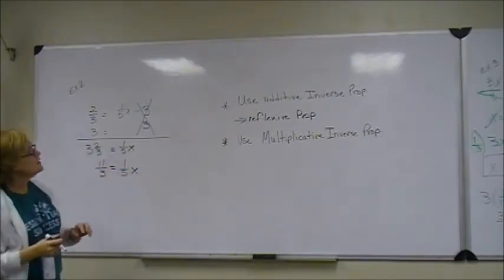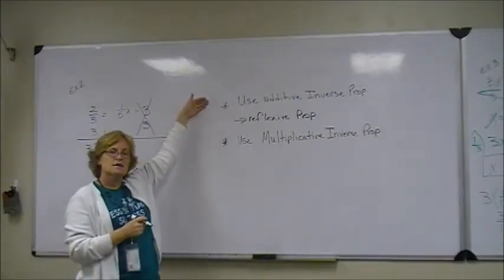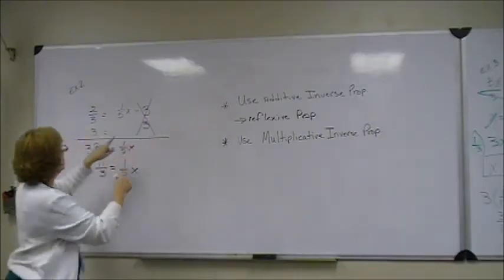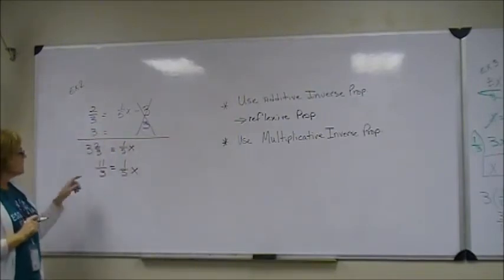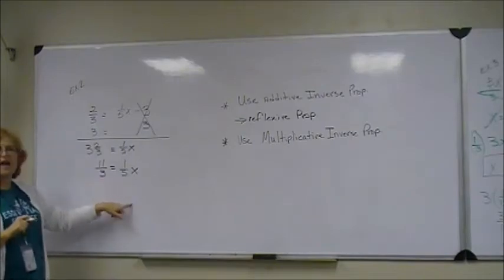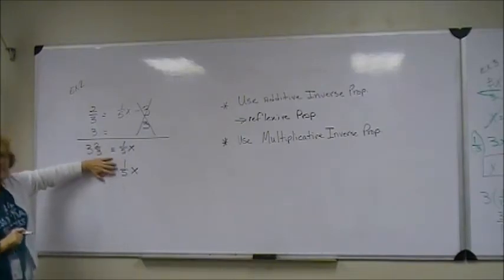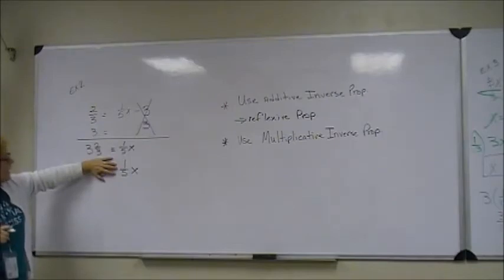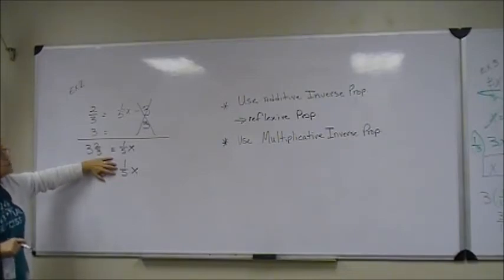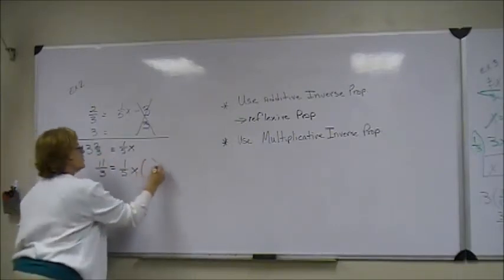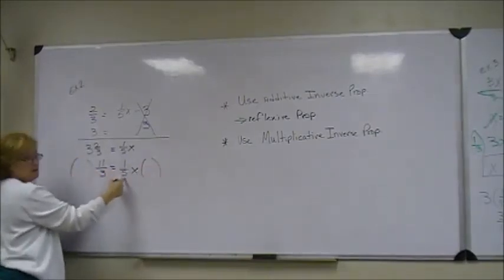All right, so that's my identity of addition and my reflexive. And now let's check what else I need to do. I have 11/3 is equal to 1/5 x. Cover up the side that doesn't have my variable. And now what do I have? I have 1/5 x. And I have to have the coefficient of my x to be 1. So now I need to use the multiplicative inverse property, which means I'm going to multiply by the reciprocal. So the reciprocal is going to be 5.